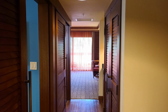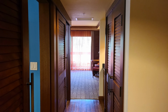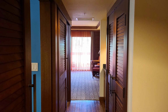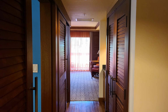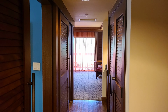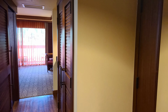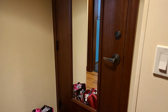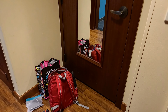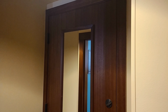Before we get started, I do want to mention that this, if I remember correctly, was renovated to accommodate Disney Vacation Club. We're staying currently in a DVC Deluxe Studio, and so this was renovated to accommodate this. It wasn't built as a deluxe studio. So let's take a quick look around. I mention that because there are things that will not be standard here that you see elsewhere. So for example, this entryway, this is where you would open up into an adjoining room right here.